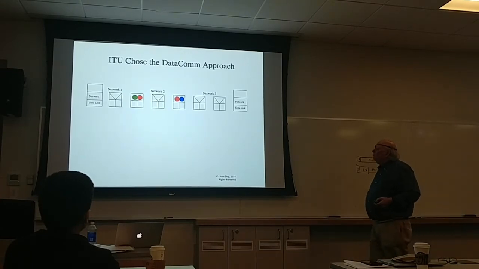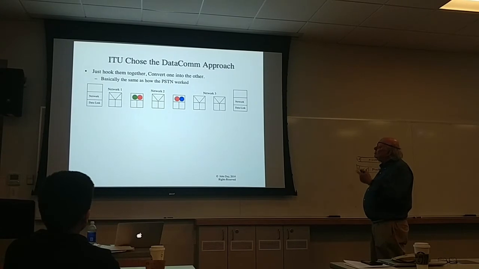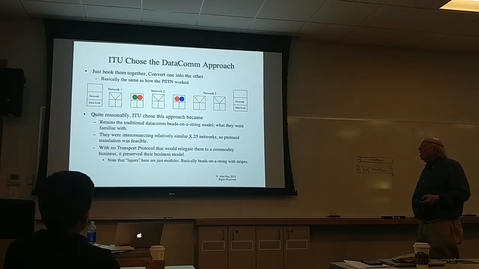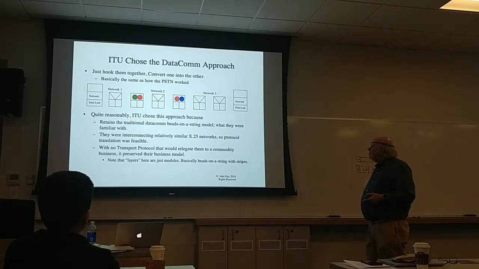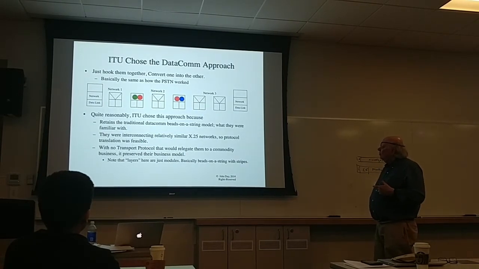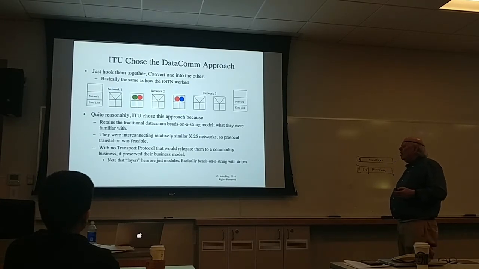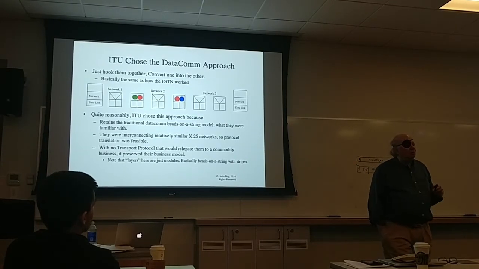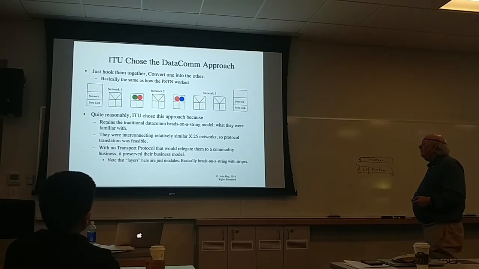So the phone company types chose the datacom approach. Basically the same as how the PSTN with the phone company worked, so that made them feel quite good. It retains their traditional datacom beads-on-a-string model that they're familiar with. They were interconnecting relatively similar network types at the time, so it seemed like a pretty straightforward thing to do. And also, they didn't want to have a transport protocol, which we'll get to a little later.